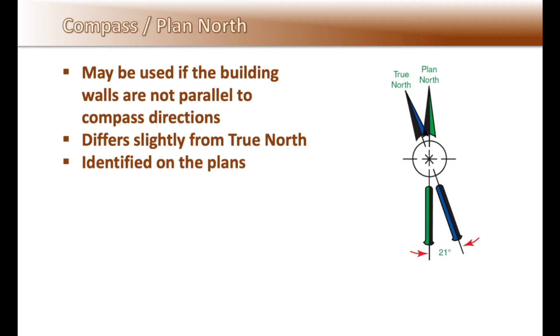All site plans will indicate the north direction using a north arrow, also noted as true north. When you begin looking at the site plan, first find the north arrow. It will help you visualize sun tracking and orientation relative to the property and structure.